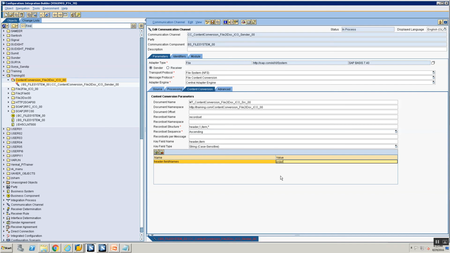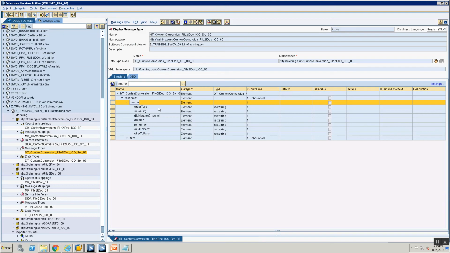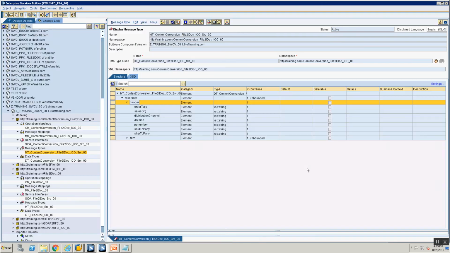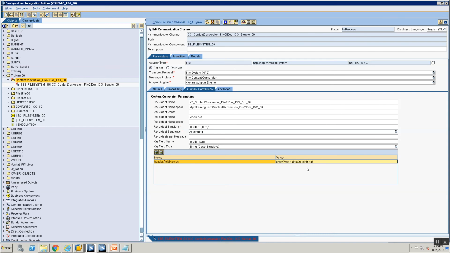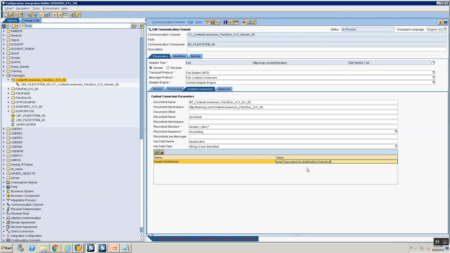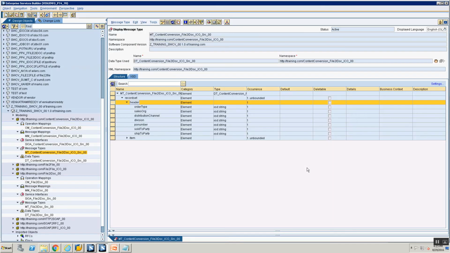order type. It's case sensitive, exactly the way you enter it in your message type or data type. You need to enter that here. Sales org, in the same order as well. Distribution channel. Division. PO number. Does PO number have a capital?